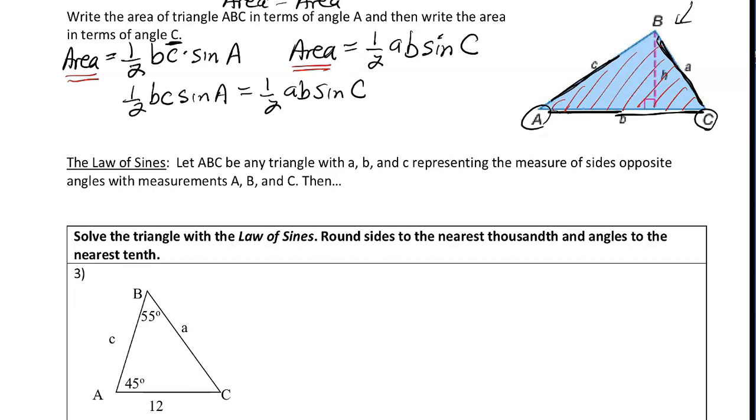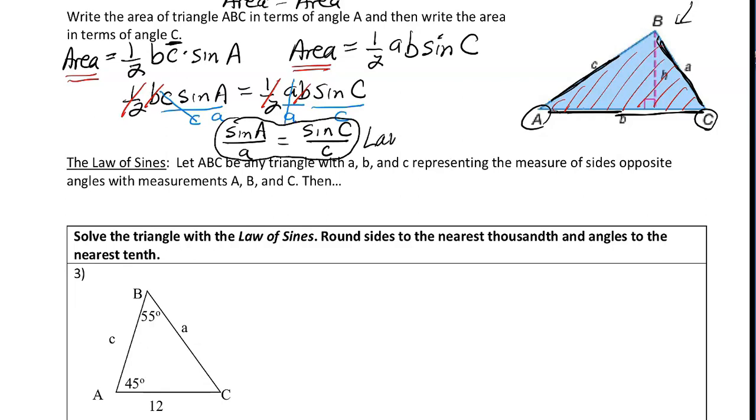And then we can simplify this a little bit. We can multiply both sides by 2, that'll get rid of the 1/2. We can divide both sides by B, that'll get rid of that. And then just to make it a little more memorable, we'll divide both sides by C to get rid of this C, and we'll divide both sides by A to get rid of this A. And then what we have is sine of A over the side opposite of that angle, lowercase a, equals sine of angle C divided by the side opposite of that angle, capital C, which is lowercase c. So we get this relationship, and this relationship is called the law of sines. It's called a law because it's like a formula, it always works. And then it's called sines because it's using the sine ratio.